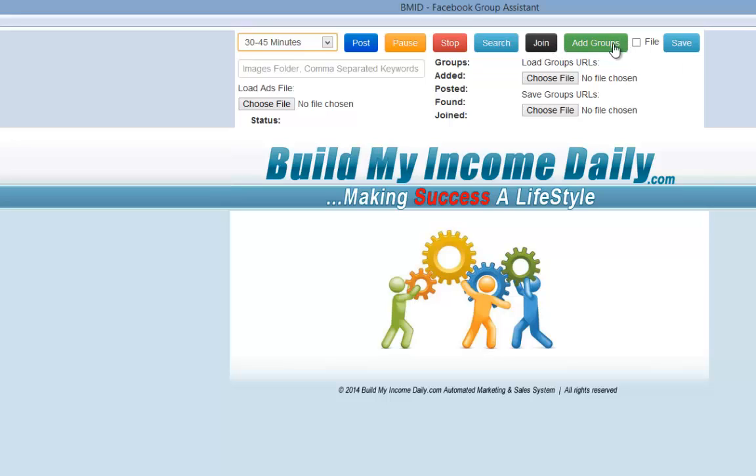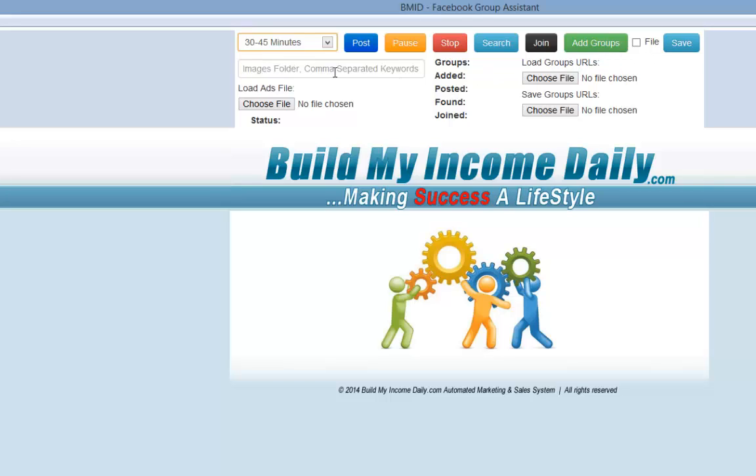This right here is going to be your ad groups file. This is the file that you'll click before you start adding, before you choose your files. You'll click on this radio button right here, and then once you've added your files, you'll click on the save button.